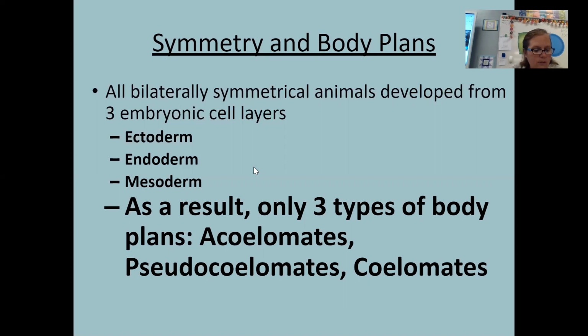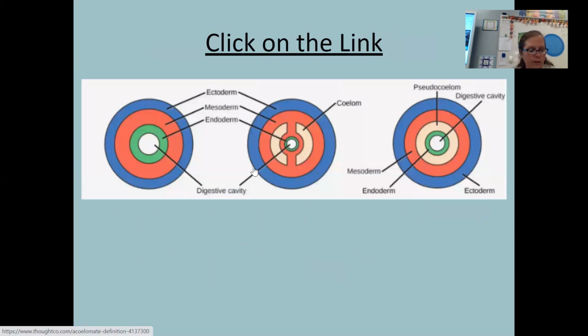At the middle of this slide 4, there is a link to click. You're going to click on that link and then scroll down, and you're going to drag the body plan name to the proper picture on your slide. And then at the bottom, it says what kinds of animals are these. You're going to fill those in as well. So pause here in the video and finish slide 4.